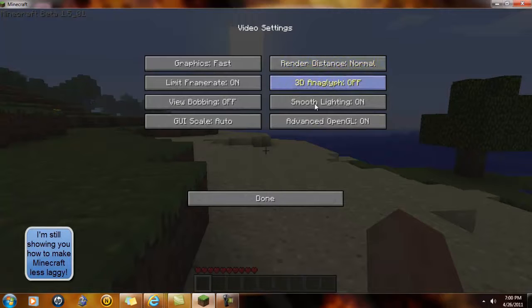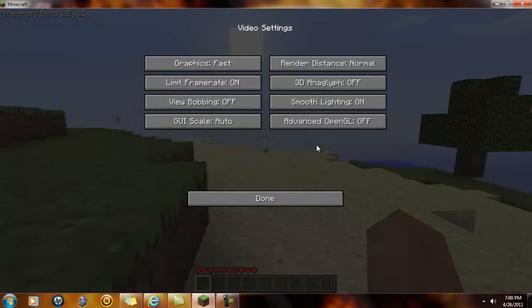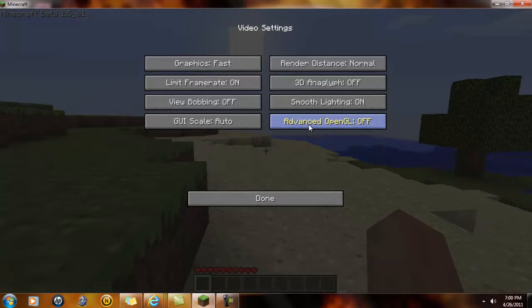Then what you do, turn the advanced OpenGL off. It's supposed to make the game run smoother, but it also makes the game lag if you have a slow PC. Now you click escape.